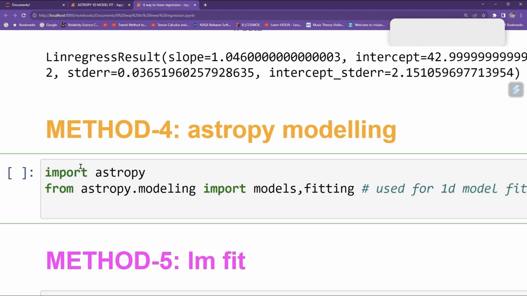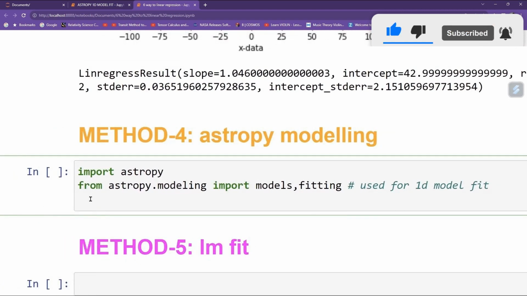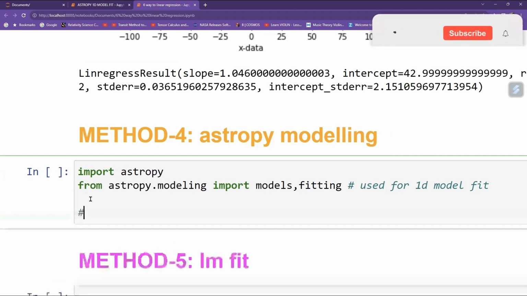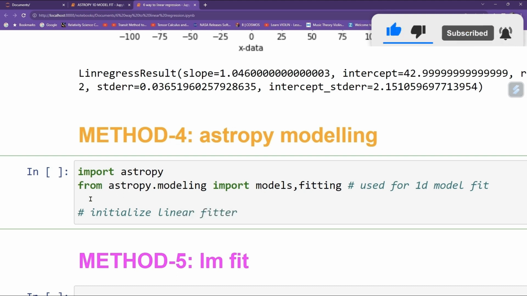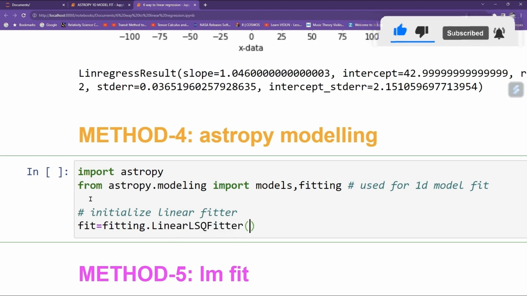Now we have x data and y data, so we'll now initialize your linear fitter. For that, type command fit variable equal to fitting dot LinearLSQFitter, and give function.